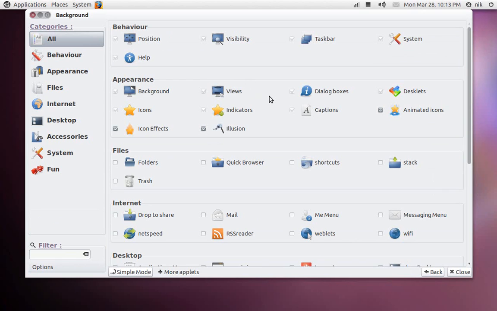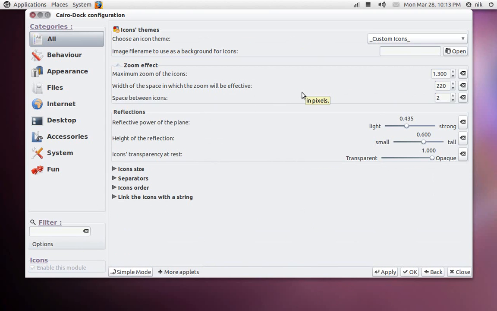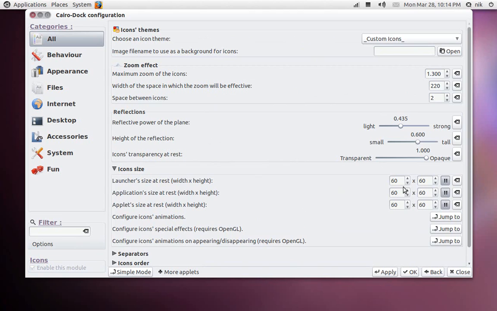Views, we went over in simple mode. Icons. Here you can control the icon size. You can go a step further than before. If you remember back then on the simple mode, it just said small, medium, large, big. So icon size, you can actually go by pixels. So I'm gonna go ahead and up the size quite a bit, say 75, and do it to all of them, because then you'll have mismatched icons. Your applets will be bigger than the launchers and stuff like that. So that's why you do all three. Hit apply, and then your icon should be a lot bigger.